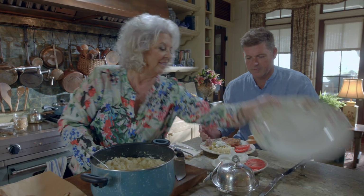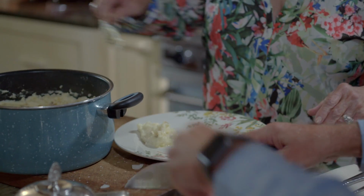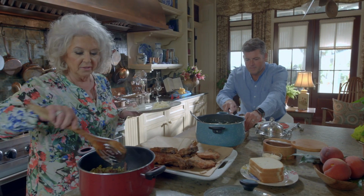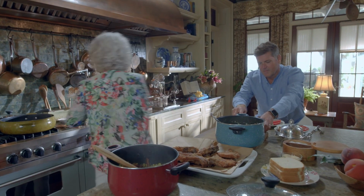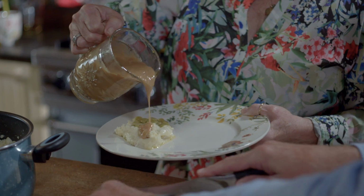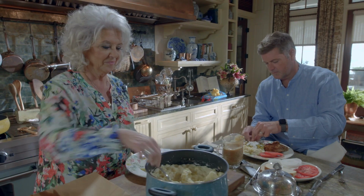Oh, this is perfect. You want some chopped onion for your beans? Yes, you know it. For my butter beans. And I'm like you. I kind of like my butter beans. This is the way I'm going to do mine. I'm going to do butter beans on half, and then I'm going to do gravy on half. Yeah, I think I might do an open-faced pork chop sandwich with gravy. Yeah.